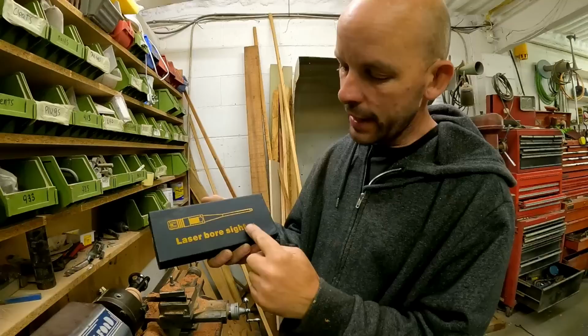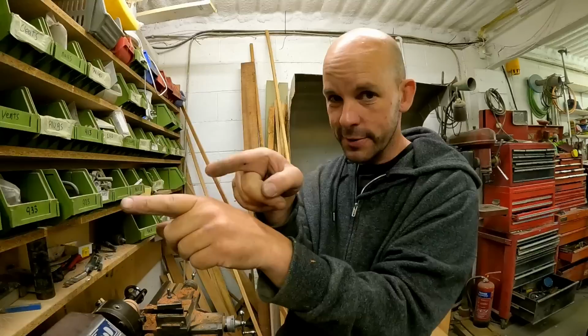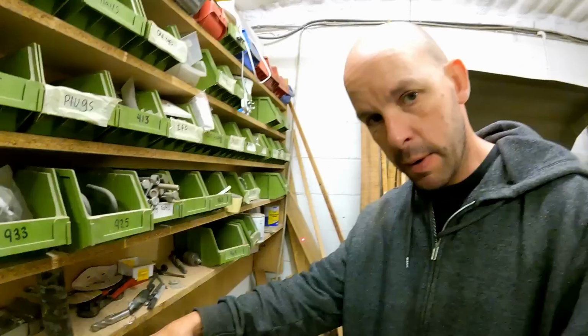So I've got a laser bore sighter, which is basically for aligning your scope on your gun. So you put that down the bore of your gun, where that points, you align the scope to where the laser goes. I thought we could actually use it for aligning our shaft. So what I've done, I've got some Aroco, and I've machined up this, which should hopefully fit perfectly inside the P bracket.